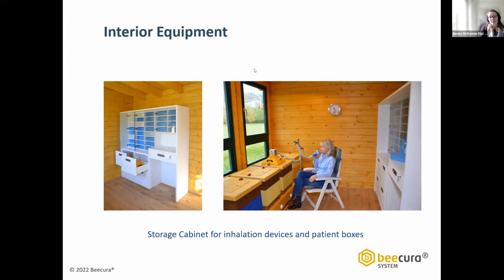But part of the risk management we had to ensure, and that's why it's a class 2A medical device, is that the risk is still there. There is always a possibility that someone can get stung. So you also need to have first aid training for allergies and anaphylactic shock, to make sure that in case anything was to happen, the person managing the therapy center knows what to do and has the kit available.